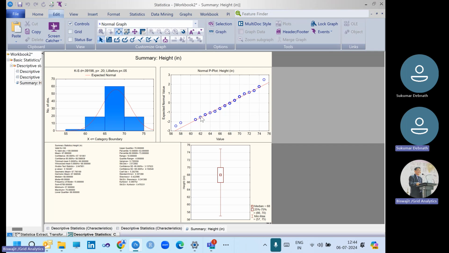But because we do not have statistical evidence, whatever we are interpreting is out of my experience, right? Do we have statistical evidence to suggest that what you are calling normal is really normal? I am saying normal for this reason. Whatever you are saying, you are saying based on experience, based on this structure, these graphs and statistical indices. Do you have any statistical evidence to suggest that the data follows a normal distribution?